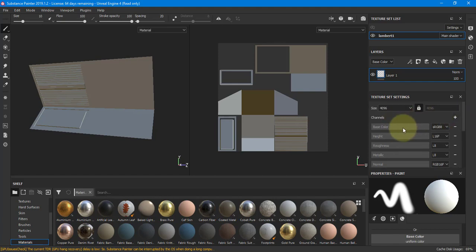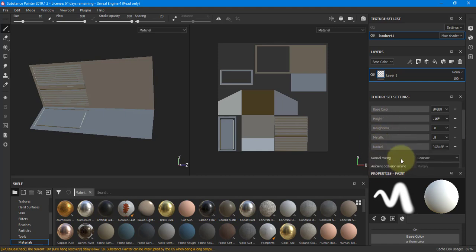We're going to be creating a base color, a height map, a roughness map, a metallic map, and a normal map. Those items are different ways to make our item feel more realistic. If I wanted to add a bump to it, that's where the height and the normal map are going to come in. If I wanted one spot to be very rough, I can pull the roughness up. If I want one spot to be very shiny, I can pull the metallic up and lower the roughness. Okay, we'll play with those.